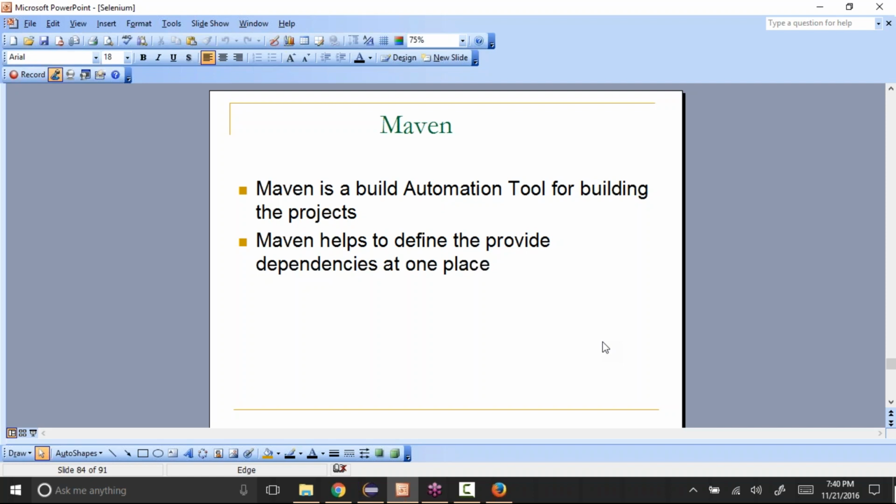So for that reason, they have a tool called Maven. Not only Maven, there are many other tools, but one of the tools is Maven, which is mostly used by many companies. This Maven tool will help us to build or automate the build process. Using this we can build and easily deploy our project to the server, or create our application as some file like a jar file, war file, or anything like that.